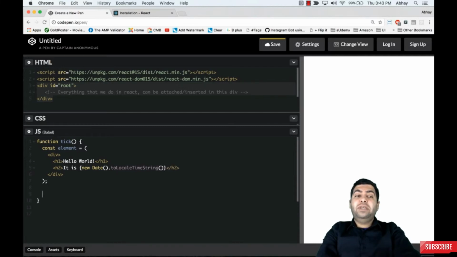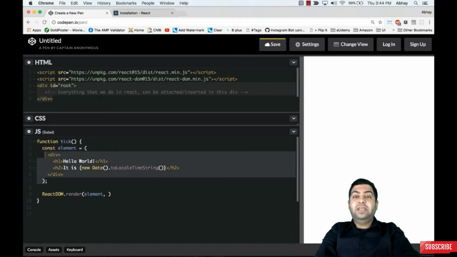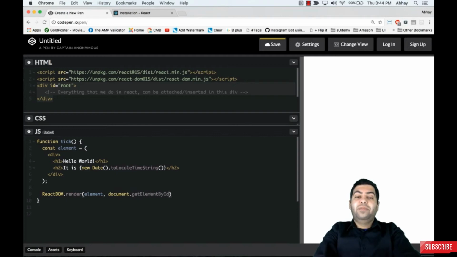Now we can render the React DOM from within the function itself. Let me show you. ReactDOM.render. Now we are in the function, and so we already have our element as well. So I can use the element itself, so I don't need to give any HTML, and my HTML is element out here, which is the div with the h1 and the h2 tag. Once I do that, I need to make sure I update it with document.getElementById and pass in the root.